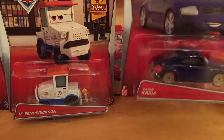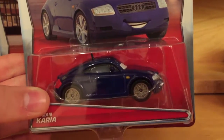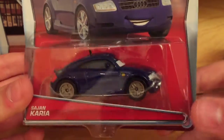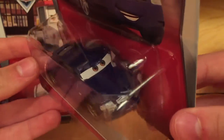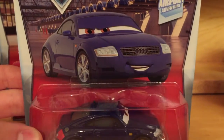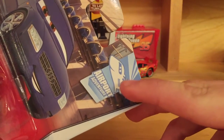Let's start here with Sajjan Kariya. He is a blue Audi — a repaint of Jonathan Shefko from the 2014 All-No Blowout series. Very nice, I actually really like this one, but I have to say M. Fendrickson's my favorite. Kariya is number 106 of the Airport Adventure series, a series that was in 2013 and is now making its second appearance in 2015.